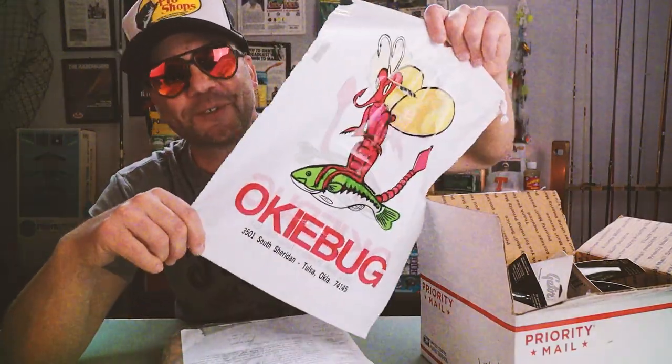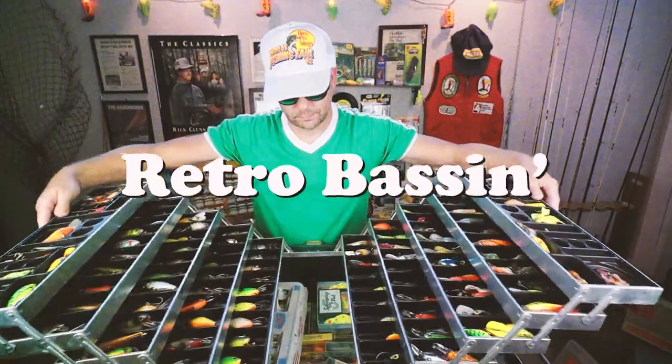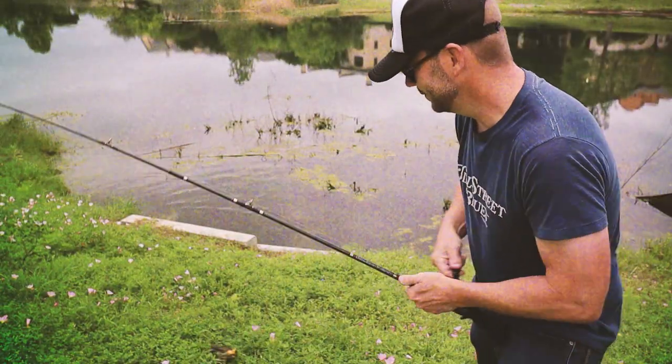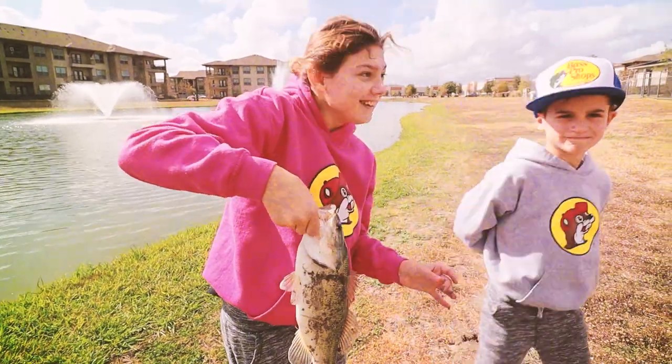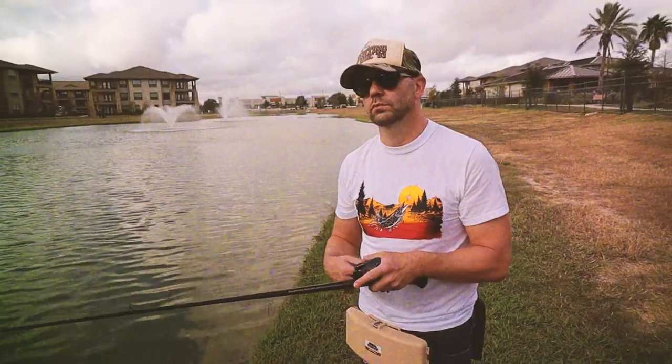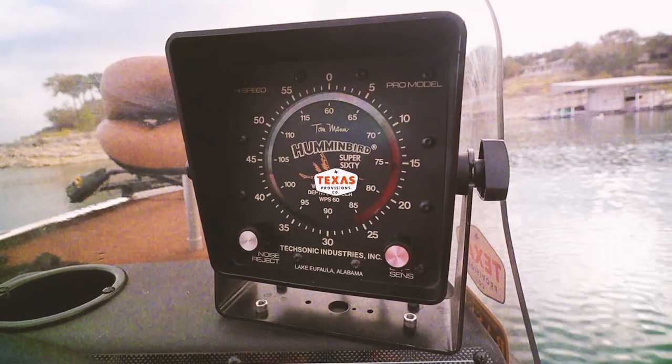Check out that bag - can you imagine going to the oaky bug back in the day, walking out with a bag full of oaky bugs and a bag that looked like this? Retro bassin, kicking some ass wearing rayon jackets, thinking about Bill Dance, watching these fish through ray-ban glasses. Ain't nothing better than 40-year-old lures coming off of Zebco 33s, out on the bass boat, doing some trespassing fishing. It's old school - this old stuff rules.